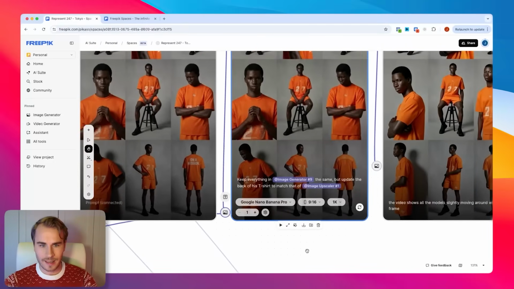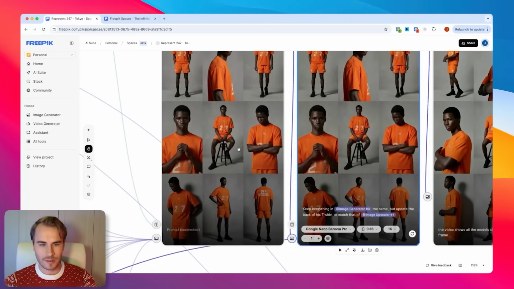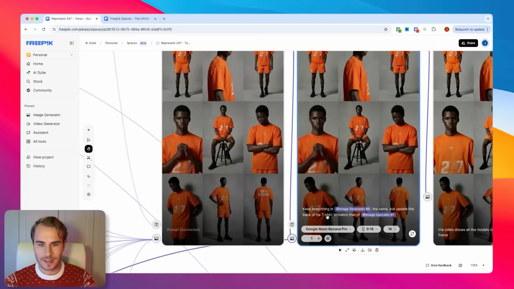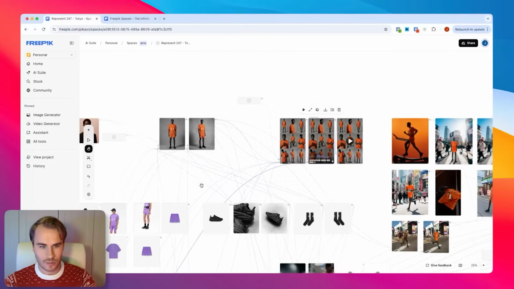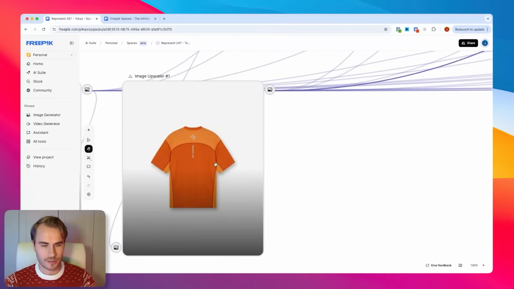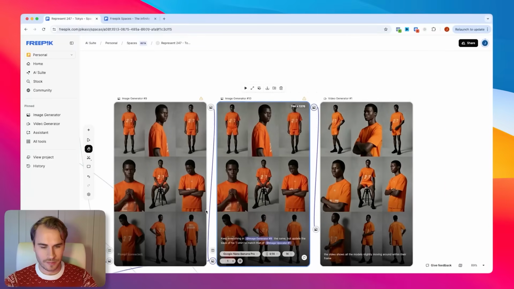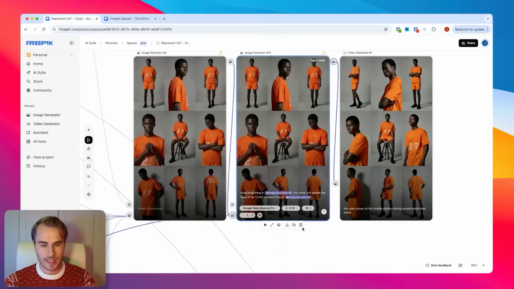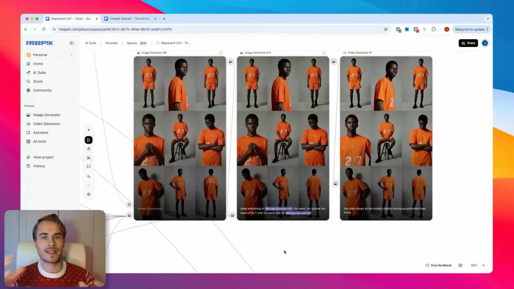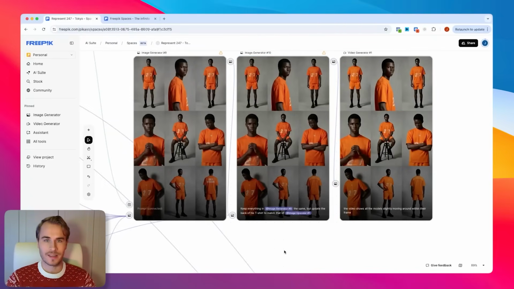And then what you can do right here with the prompt is basically tell it to keep everything from image gen 9, which is the previous image right here, the same, but update the back of the t-shirt to match that of image upscale 1. So in that case, I just drag the backside of the t-shirt right here into this node along with the reference image from the previous step, and now we got a much better output, which is spot on. And this is what I mean again by having everything connected together inside of this one workspace. It's so much easier to make small changes like this on the fly.